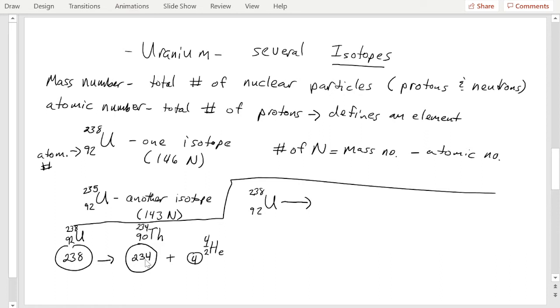234. So this is called the parent, this is called the daughter, okay? And this is sometimes called the product, right? But this is not as important because this is going to be the same in each alpha decay situation. What we're really concerned with is what's going to happen to the parent and what type of daughter it becomes, right?